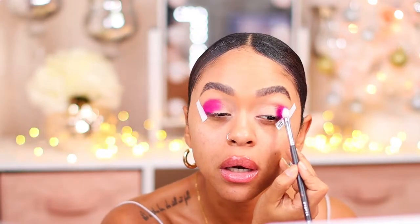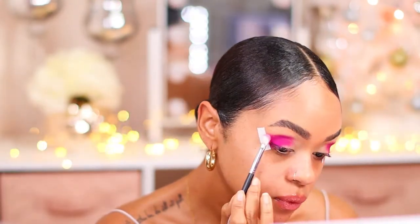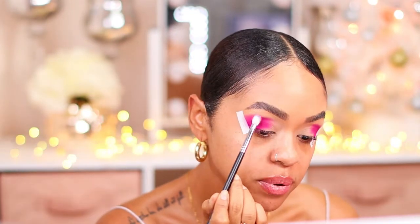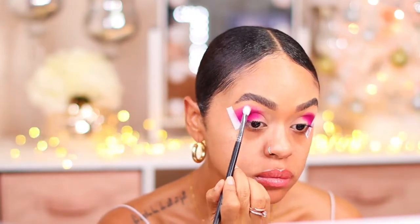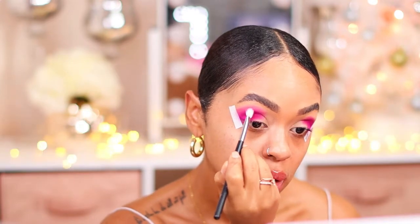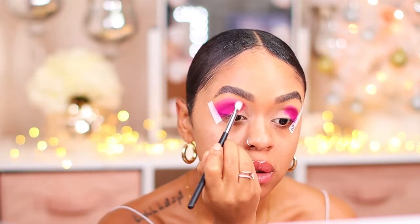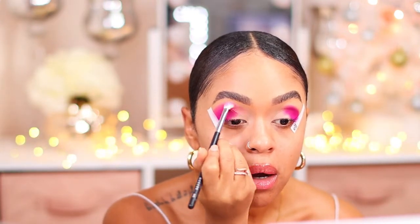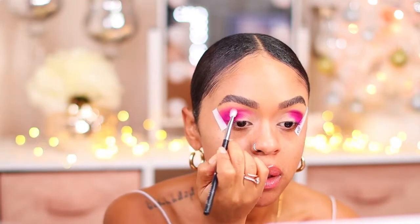It has all the pinks, the light pinks. It has the little glitter, this beautiful pinkish color. Look how gorgeous that color is. I'm gonna place it on top of that pink because we're going to blend it. And I'm just placing it right now. I'm not blending it. And now I'm just going to blend that color and bring it inwards. And I'm doing circular motion.